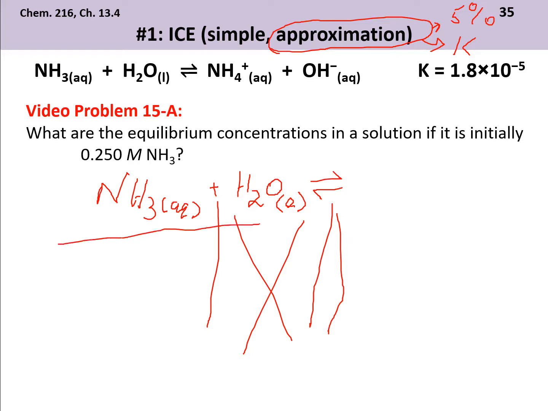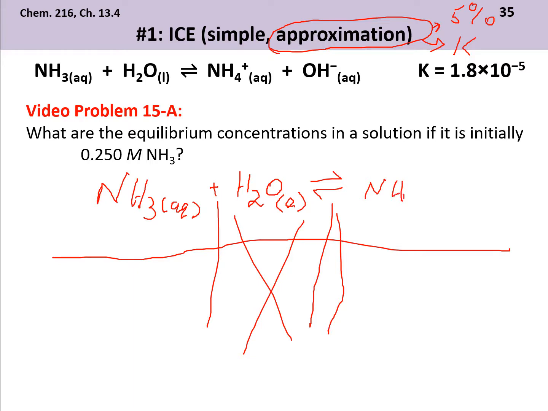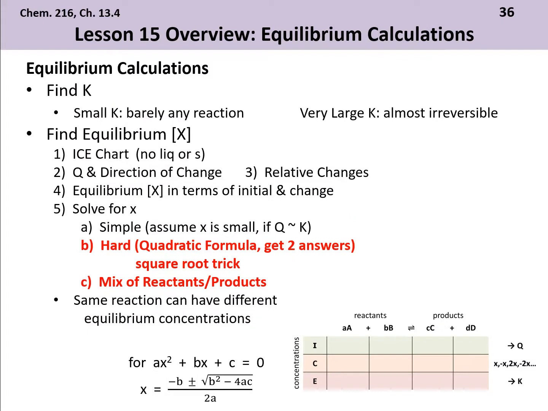You're just going to have values for your NH3, your NH4 plus, and for your OH minus. Okay? You're not going to include anything for your H2O. All right, but go ahead, do this, see how you get. We'll work through it. Come to office hours, come to SI if you need help. All right, next time we'll look at harder ones.